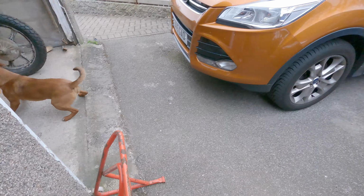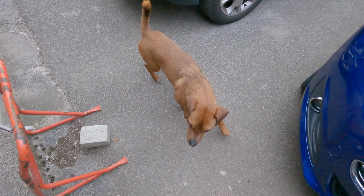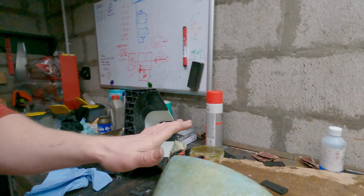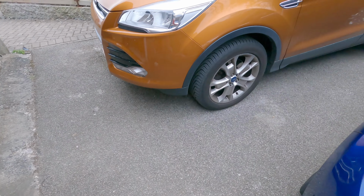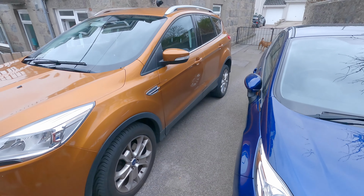Oh god, dog's kicking off. Rivet! Leave my neighbour alone, Jesus Christ. So, I'm happy with this. I'm gonna let this dry. I mean, it is dry. Rivet! Rivet! Rivet! You killed it! Jesus, what an asshole. What a complete utter asshole.